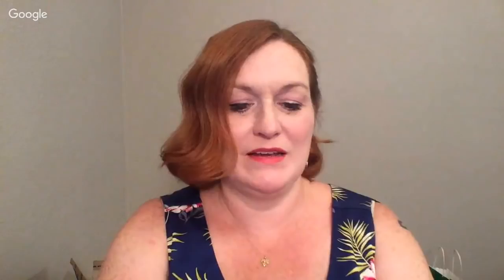Here we've got a donkey, which is really cute. This could appeal to people that collect donkeys, but also as a political pin. He's got a little bit of wear on him, but overall he's pretty good — very sparkly. I'm guesstimating around $15 or so, depending on whether the wear is just something I can rub off.